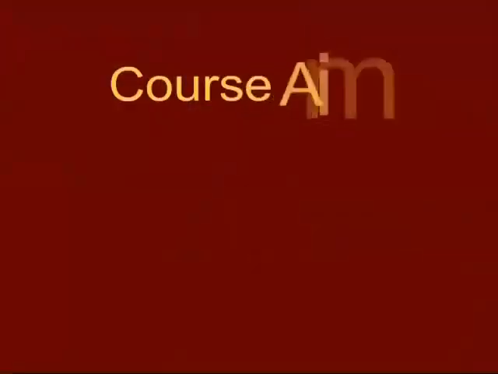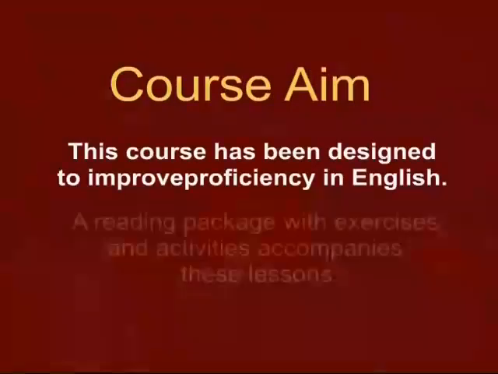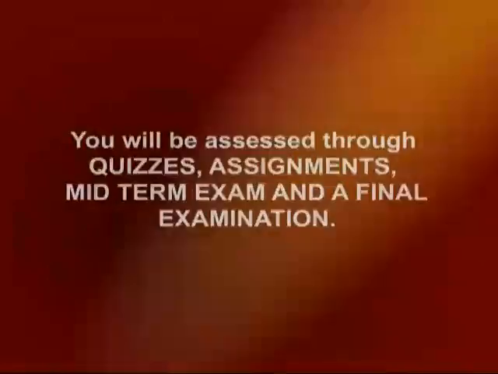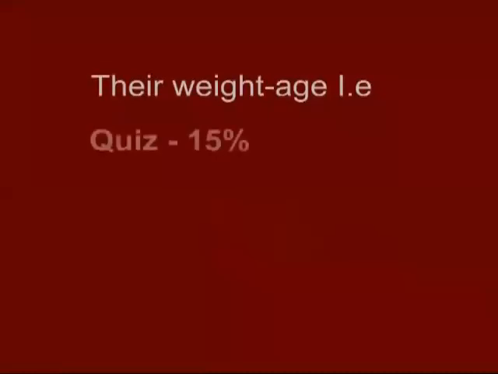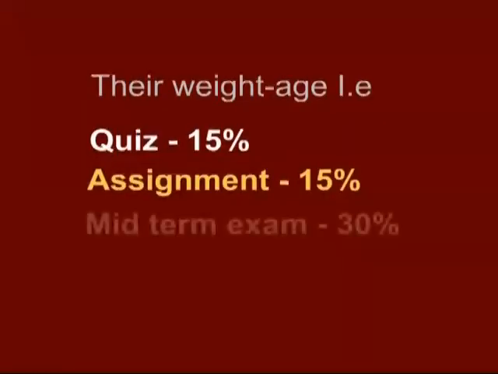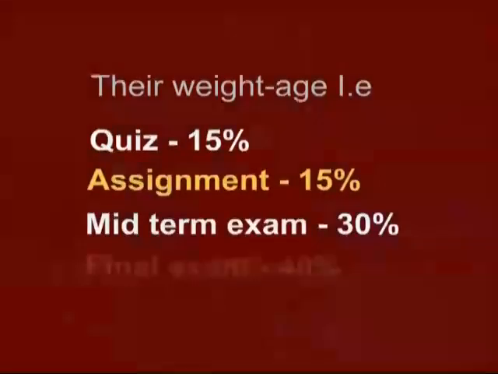This course has been designed to improve your proficiency in English. A reading package with exercises and activities accompanies this course. You will be assessed from time to time, and you will be assessed through a variety of means. You will be assessed through quizzes, assignments, a term exam, and a final exam. The weightage is 15% for quizzes, assignments 15%, midterm exam will carry 30%, and your final exam will carry 40%.